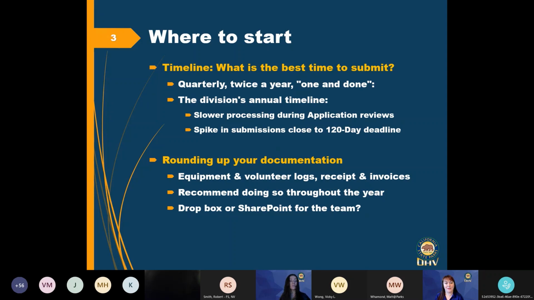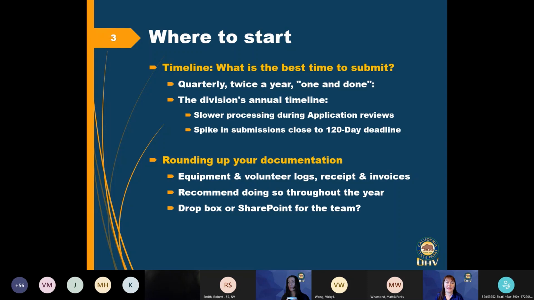And then keeping in mind the division timelines. Right now, we just had all of our preliminary applications come through. The team is starting to prepare for our reviews, and we're likely going to go to 1 day a week for our administrative tasks, and the other days we'll be reading. So we're going to be processing closeouts and payment requests a bit slower.